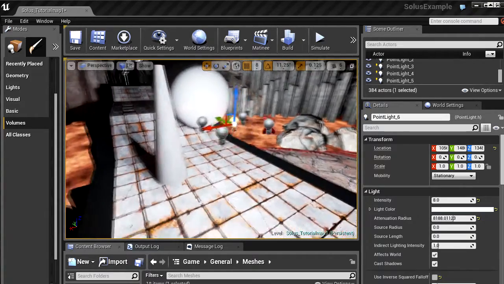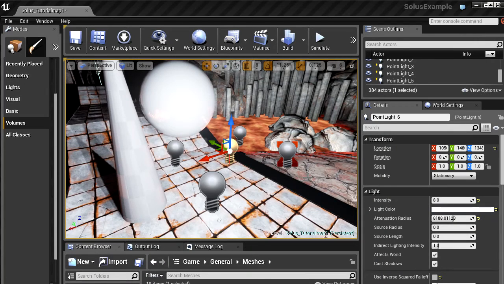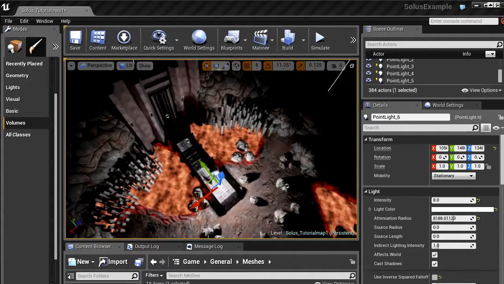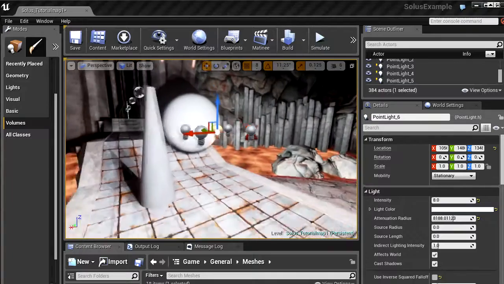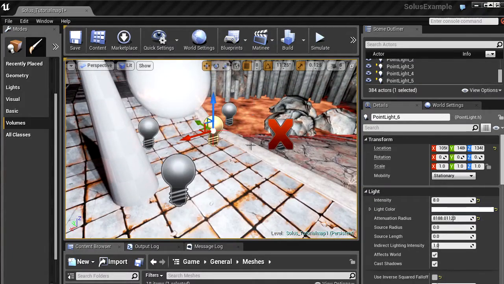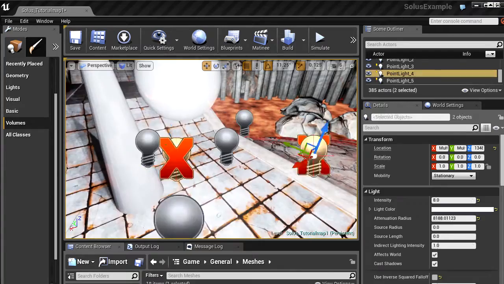The moment I have more than 4 of them overlapping, and to be clear, it's when they overlap. If I were to spread these 5 lights out over a very large area, it would have been just fine. So it's only about the fact that they overlap. But when they overlap, you can see one of them starts getting a cross through it. If I duplicate it again, so I have 6 of them, then I get a second cross. The thing is, you can only have 4 of these overlapping at any given time, and that's very limiting.